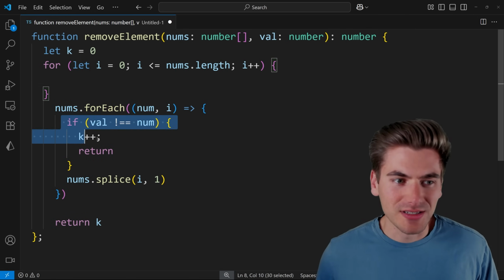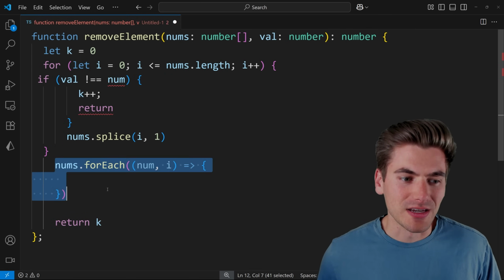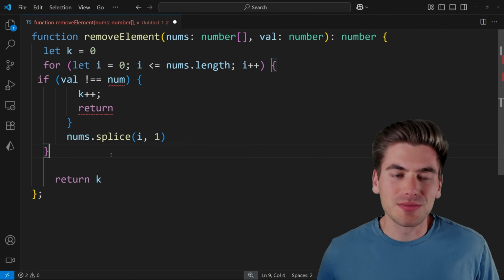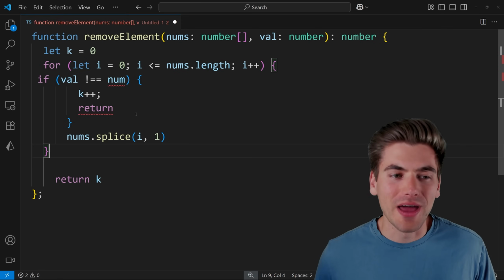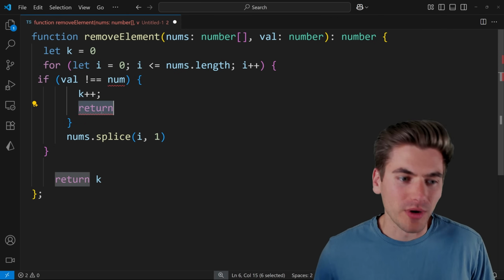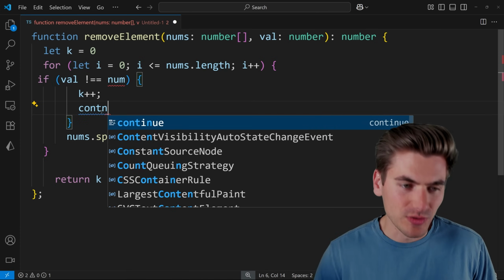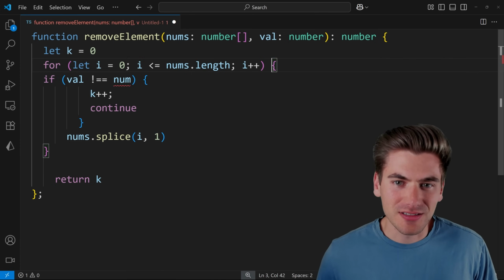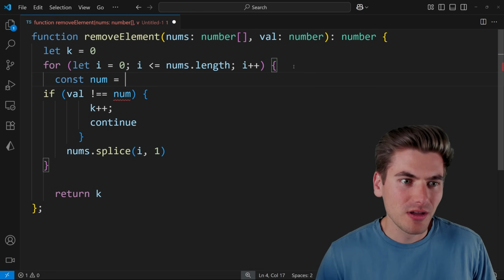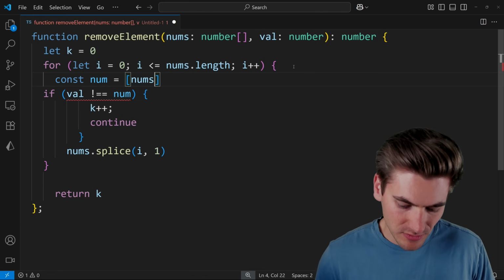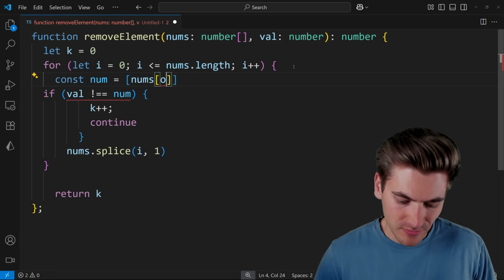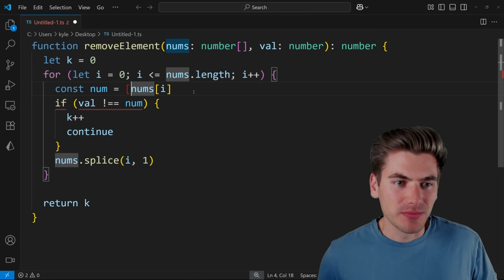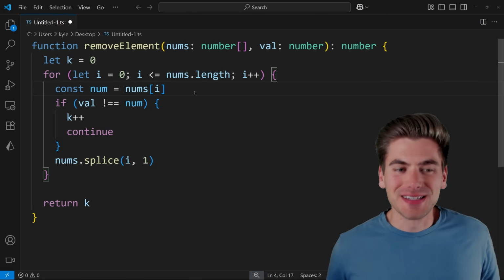So essentially this is doing the exact same thing. We can move our code directly inside of here. But the nice thing about doing this is we now essentially have access to that i variable that we can modify however we want. Also, this should be changed to continue instead of return to make sure that works properly. There we go. And we don't have access to num yet, so let's say const num is going to be equal to nums of i. There we go. And if I just fix my brackets here, we now essentially have the exact same thing, but we can modify this code a little bit.